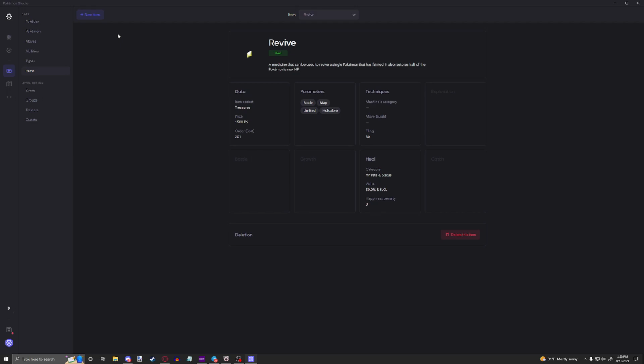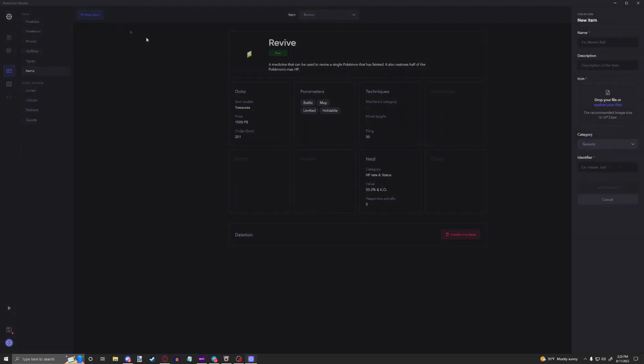My item of choice is going to be the dark ball. Now I am going to do it by naming it the dark ball. So now that we've named it the dark ball, let's give it a description. We're just giving it a very simple description. I'm not going to be going over making a very custom ball that you can't do in Pokemon Studio, because like I've said previously in other videos, I want to go over all of those things, but I'm gonna do them after I cover all the basics.